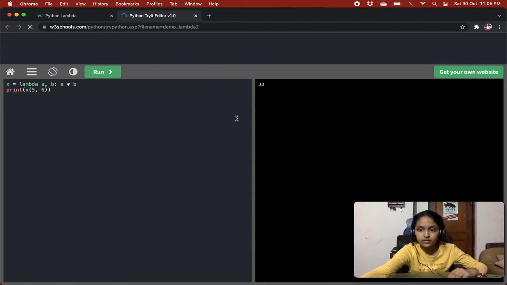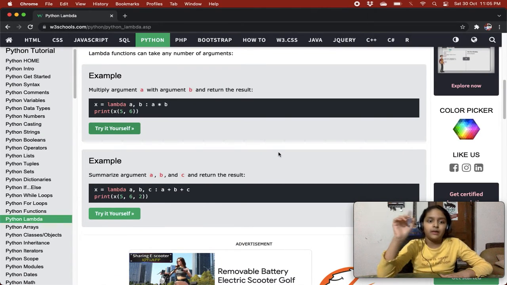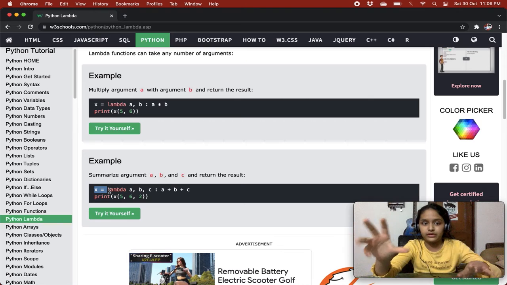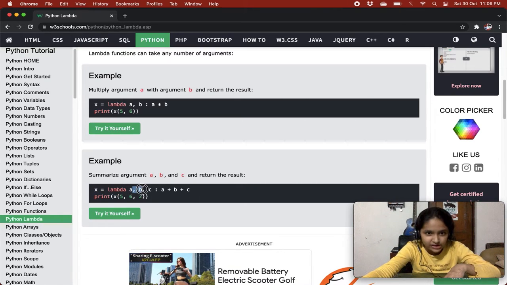See? Now, summarize arguments a, b, and c and return the result. Summarize means add. So over here you're giving three arguments, and you're adding them. We make x equals lambda, so in the x variable you're using the lambda function, and you're giving three arguments a, b, c, and then you're doing a plus b plus c, and then you're printing while giving the arguments.